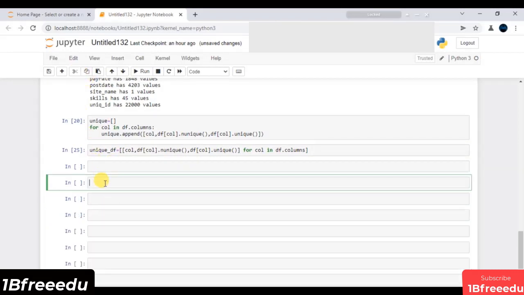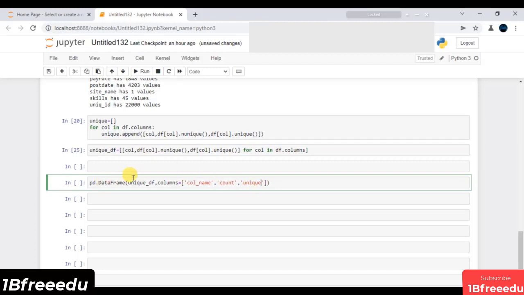Now I'm going to say I have to create a data frame. So I'm going to say pd.DataFrame. I have to just pass this unique_df list, whatever I have mentioned. Then I have to assign some column names. So I will say columns is equal to, the very first is exactly my feature name, or I will say my column name. The second one is exactly my count, of course. The third one is exactly my unique categories, or you can often term it as unique.